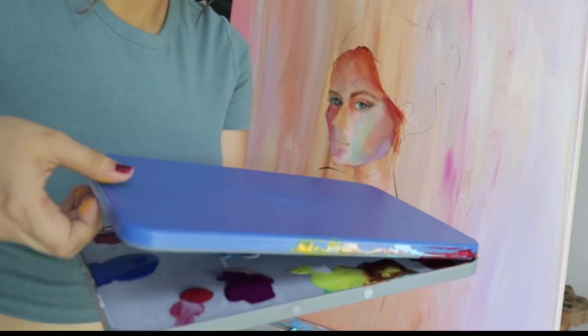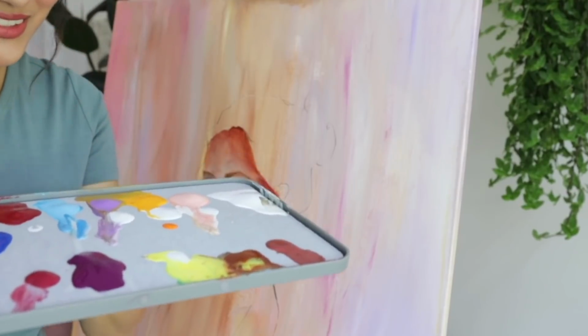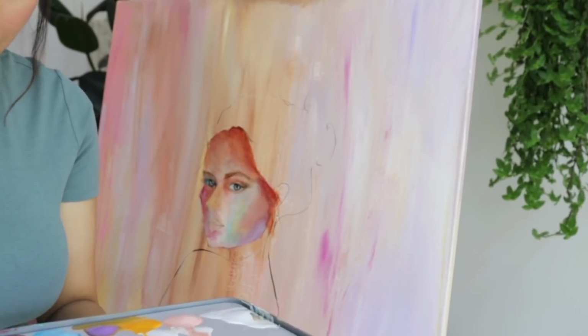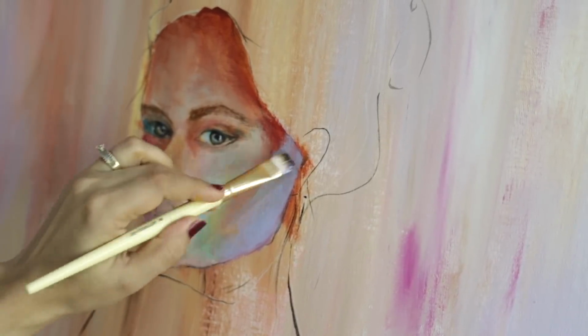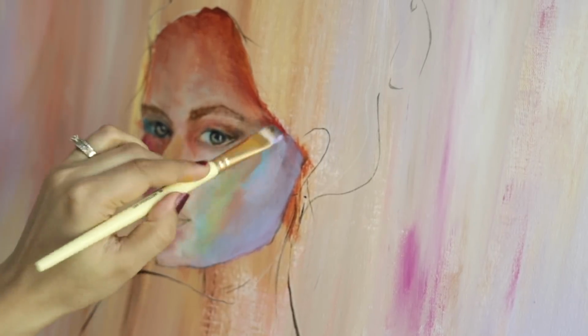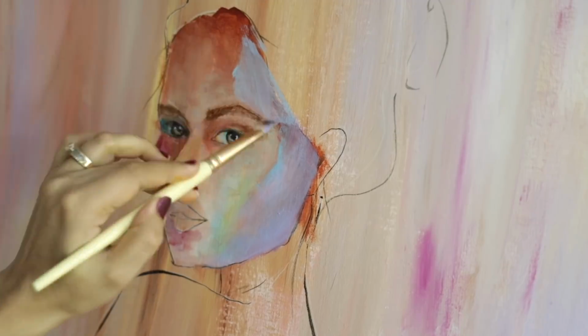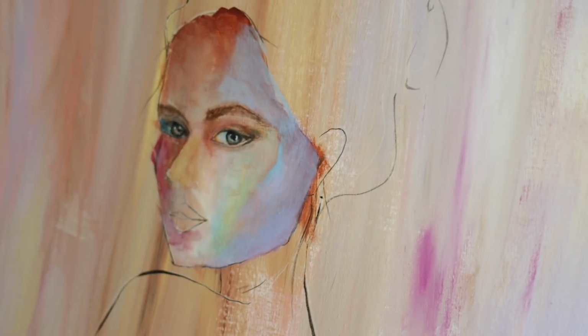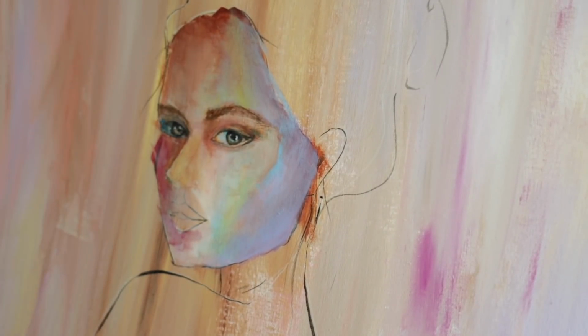And here is something that I want to share with you, that is this wet palette, and as you can see, it's sticking around in my hand, still wet. And I was shocked to see this because rather, they became even more flowy. That's because I added a lot of water there. You can add just some amount of water, you can just wet the hydration foam pad. You don't need to add so much water as I did, but it did work, right? So that's what I wanted to share with you.